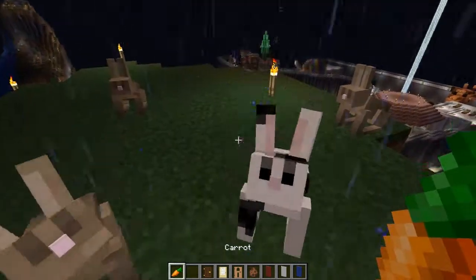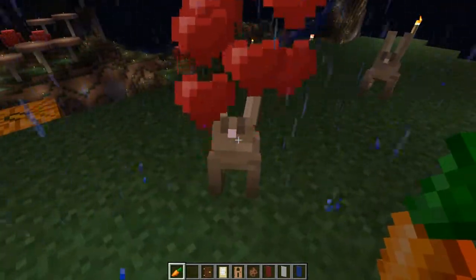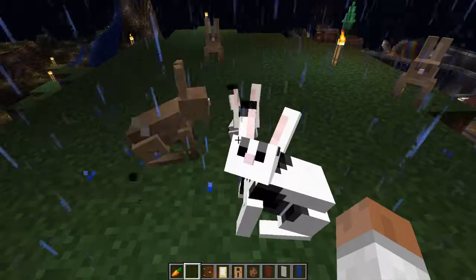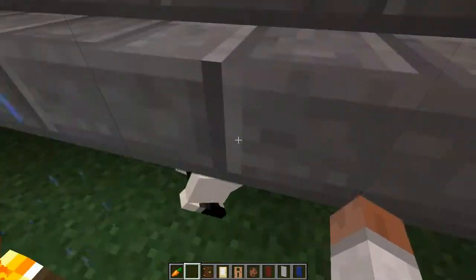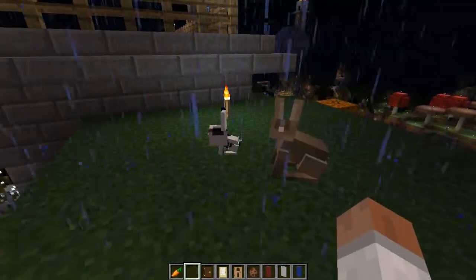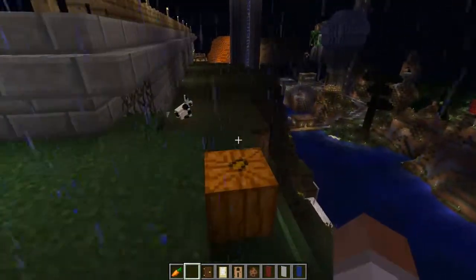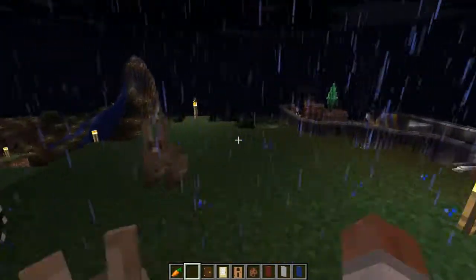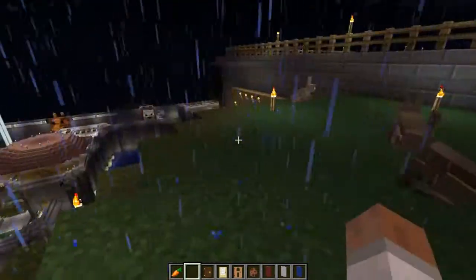And then you can breed them too. So if I want to have a different rabbit, you just do it with two of any other animals. And then they make a little baby. Look how cute he is. So, yeah. I don't know how long it takes them to grow up. I assume it's about the same as the other animals, like cows and stuff. But that's pretty cool. Cool feature.